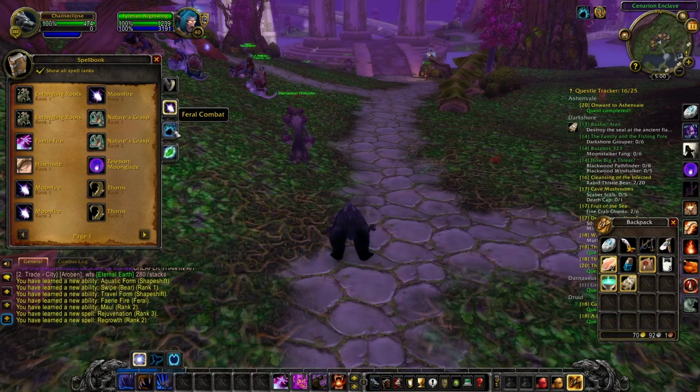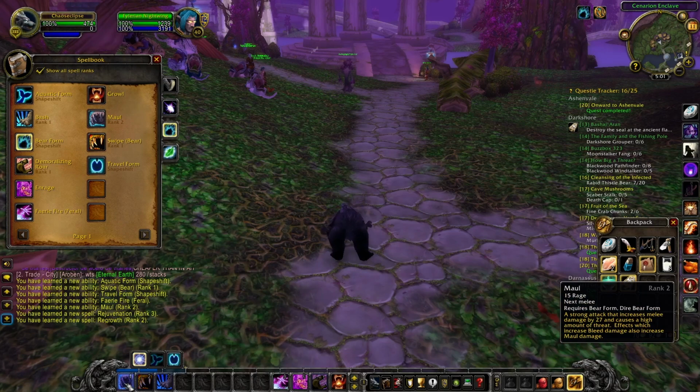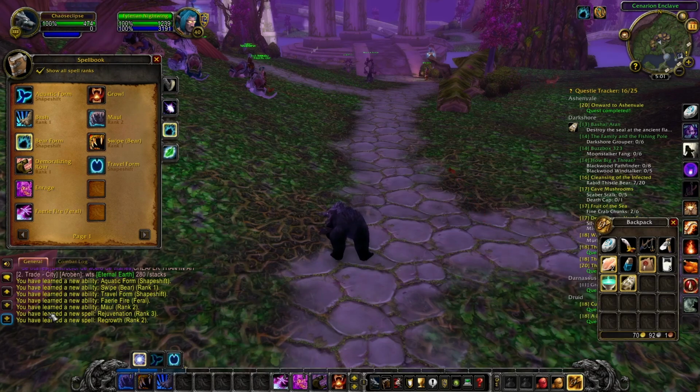Then we have Maul rank 2, so we're going to come back in here. Maul. As you can see in our forms, it doesn't even have Maul rank 1 anymore, so this may have already switched out. It did. So Maul rank 2 is already in there, but you still want to double check it.